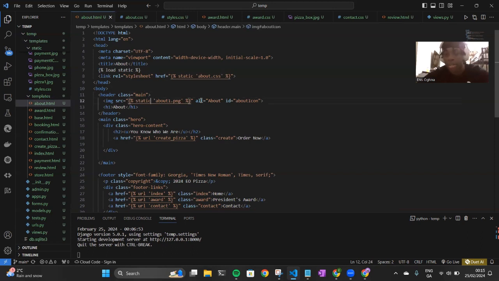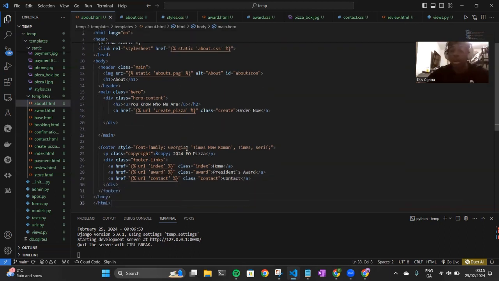You can see our image here and the classes that we're going to use to reference it in our CSS file, and then just a bit of a cheeky reference to show how popular our pizza brand is, and a link to send them straight to the order page so that they can make their own pizza and be on their way. And of course, we have some footer links down to some other pages that we have on the website.